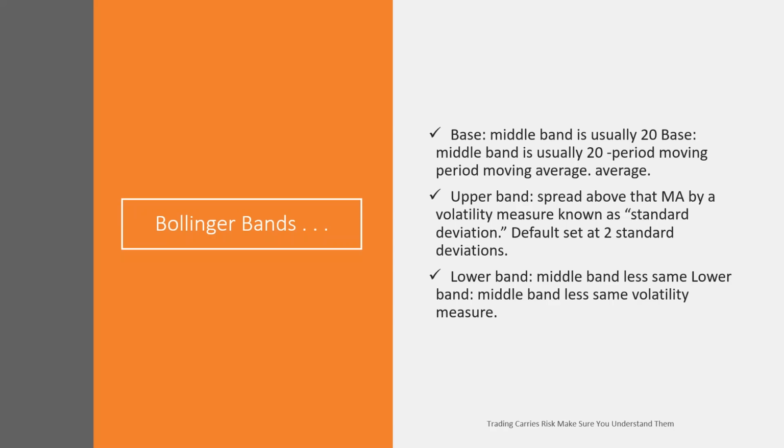So Bollinger Bands are based on a middle band, and you're going to find all types of gurus out there trying to tell you to use an 18 moving average or an 18 base or a 22 base. I use a 20 base, which John Bollinger developed and tested, and it's been tested for 50 years. Now you can adjust Bollinger Bands. You can use a 2.5 standard deviation, which will give you less signals, less information. But if you want fewer false signals and slower information, you could do that.